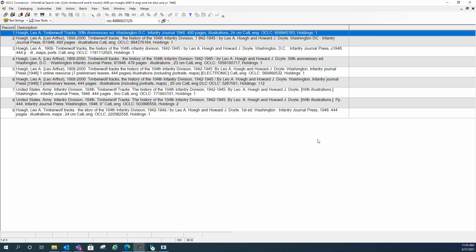So again, like I said before, usually I would look at the record that has the most holdings, which is this one in the middle. That has 112 holdings. And you'll notice that it's got this DLC. That means it's a record that was put in by a national level library, either the Library of Congress or one of their partnering libraries.